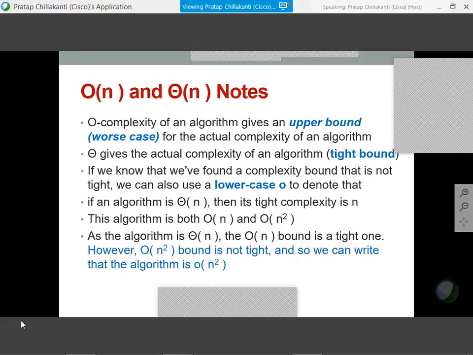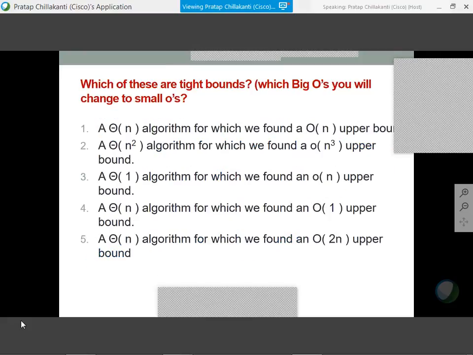If they both have the same bound, O(n) and Theta(n), then it's a tight one. When something is not tight, as shown here, the order of n² bound is not tight, and we can write that as small o of n². I gave an exercise in the class. I copy pasted it here so you can review these things when you go to the test. Again, the solutions were given in our deck, so you should review these and compare your notes with what you did in class.